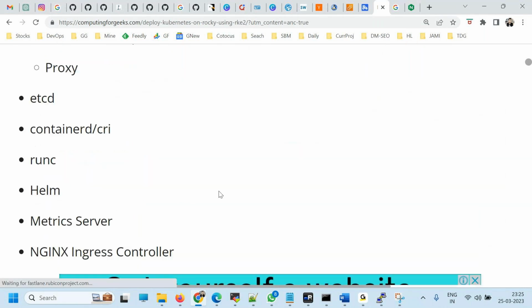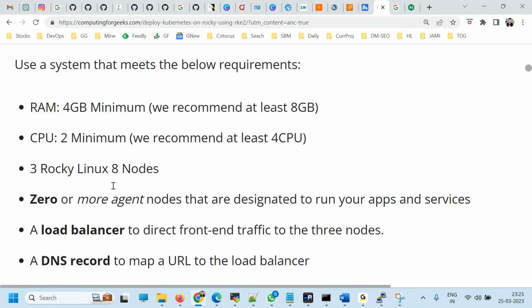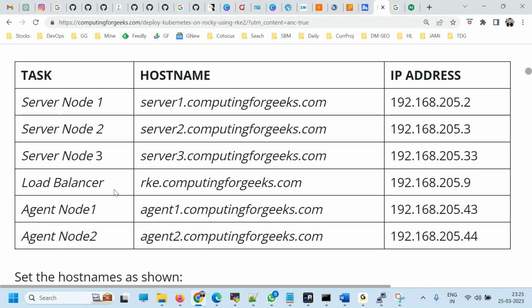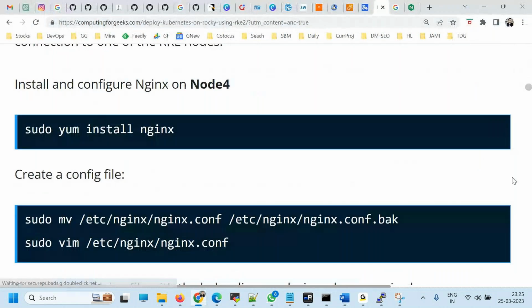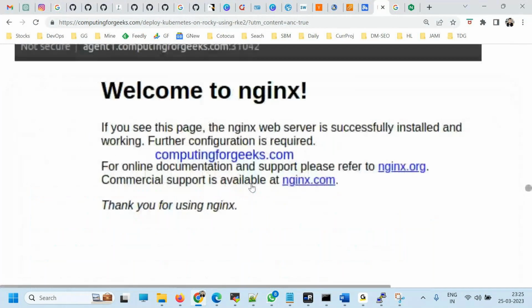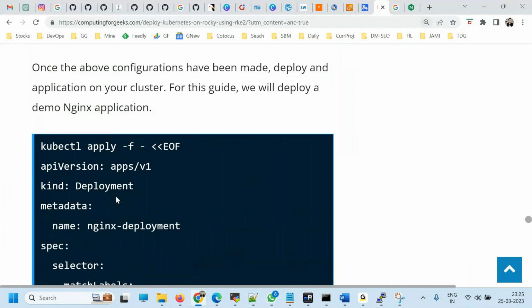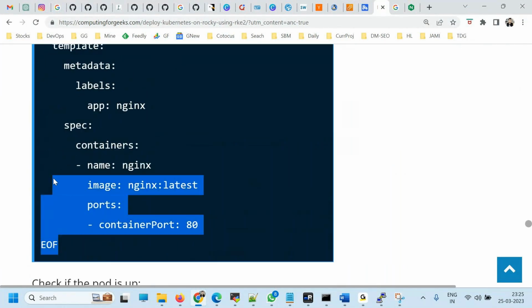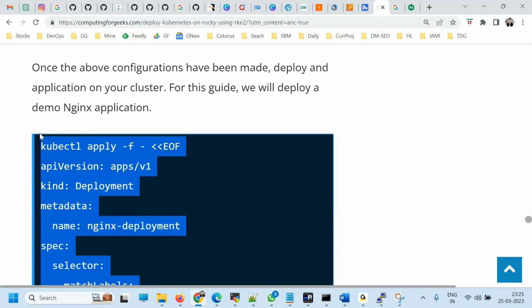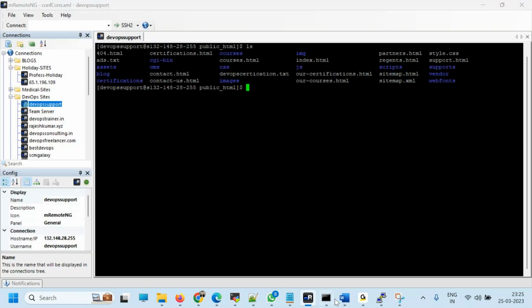So here, just a second. Let me deploy one application. No, it's fine, you can just go for the Rancher Management Server installation. So here, this is one deployment. Let's look at this. Just a second.